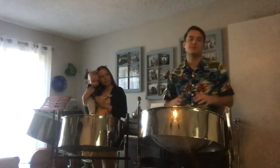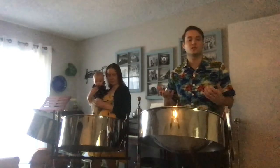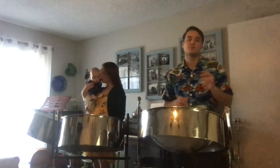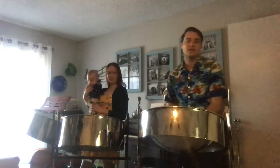As I mentioned earlier, there are different sizes and types of steel drums. We call them different voices, just like you would have voices in a choir or in a chorale of some kind or in an orchestra. We have soprano, alto, and tenor, and bass parts. The soprano voice is the instrument that I play. This is called a lead pan.